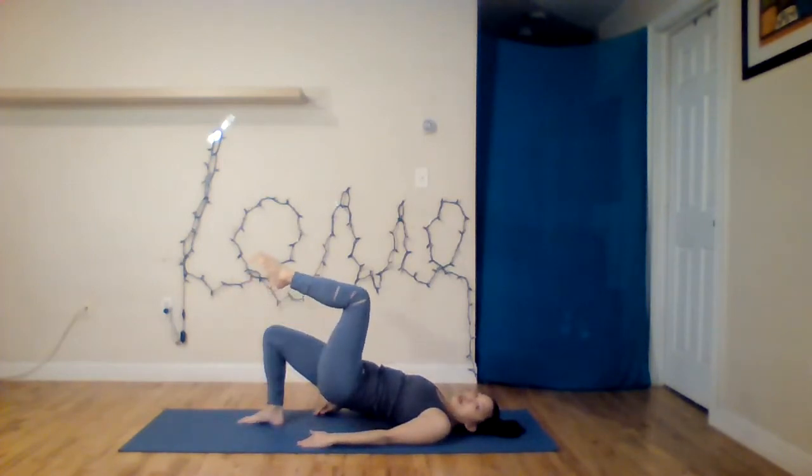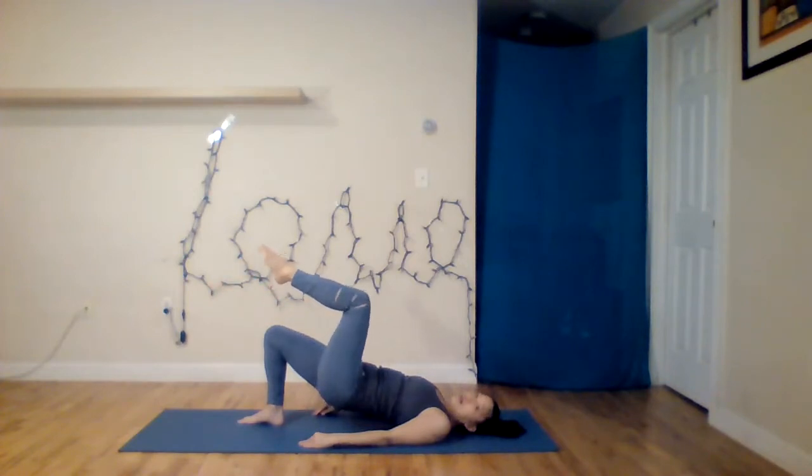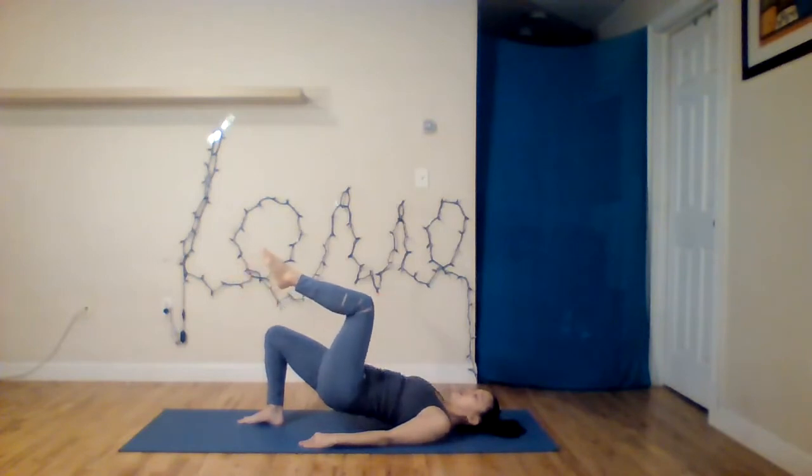We'll do both sides twice. So this first side I'm gonna do with my knees bent. Three times in each direction. Really slow, not too big. Okay, reverse. I know sometimes it's a little confusing to do circles with knees bent, but really just imagine there's an ink smudge on your knee and the ceiling is right here and you're drawing with your knee on the ceiling. It's probably the easiest way to think about it.